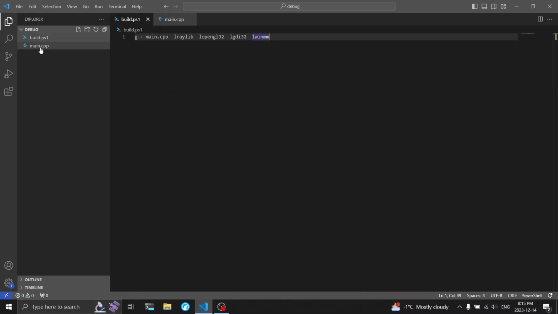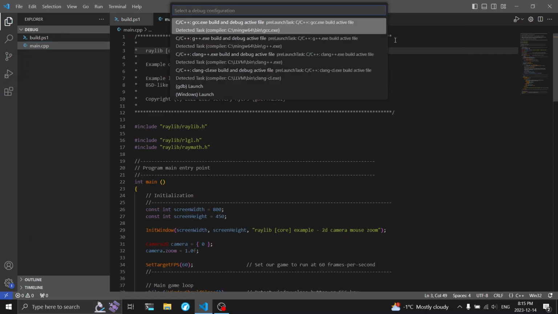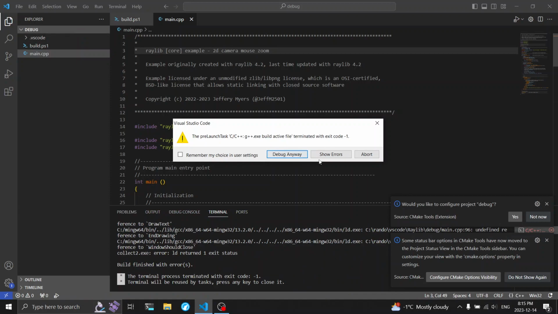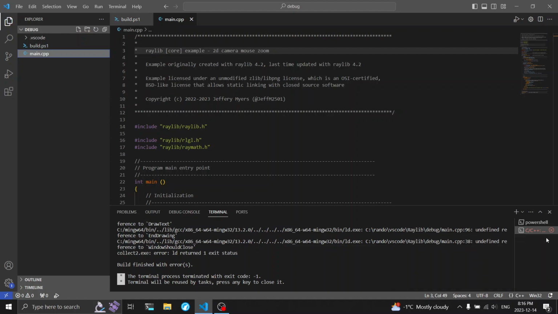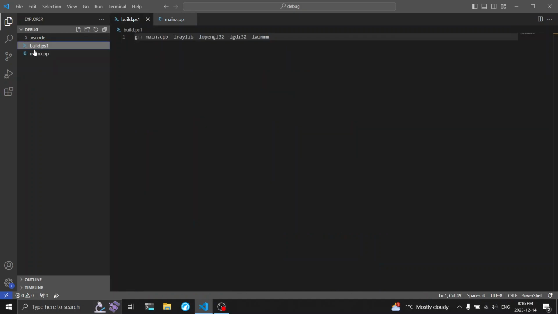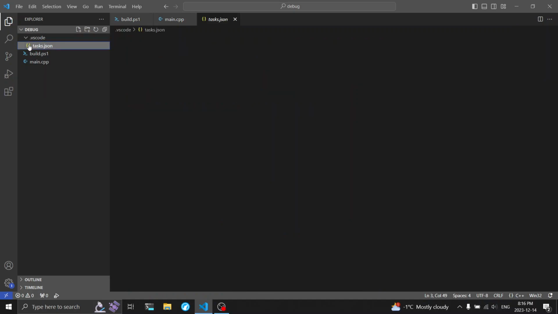Okay, so the first thing you're gonna do is click play. Now it will give you an error, like a lot of errors. You're just gonna click debug and click G++, press enter, and it's gonna show you an error and you just want to close that out. That's because you can't debug right now, because last video I told you guys to run bash build for simplicity, but one of my commenters asked me to tell you guys how to build it.